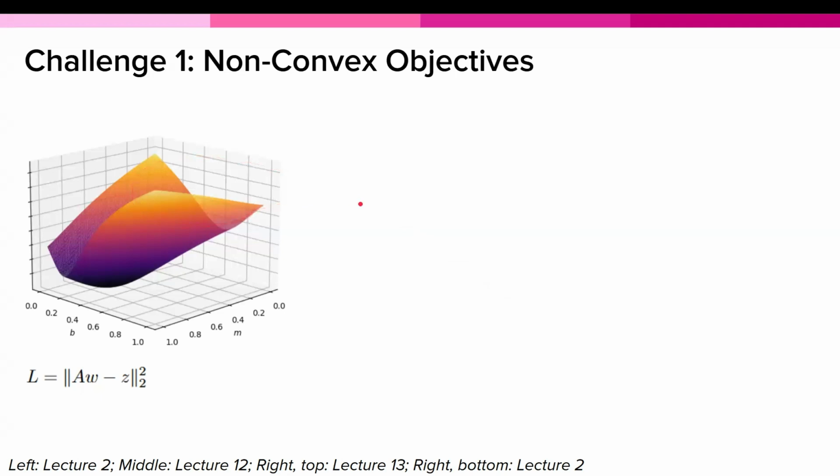Whereas in earlier parts of the course, like our lecture on linear regression, we could count on there being a very simple expression for the loss. In fact, it turned out that there was a closed form expression for the optimal parameters. We could actually solve for the weights directly, so we didn't even need to iteratively look at the gradient.